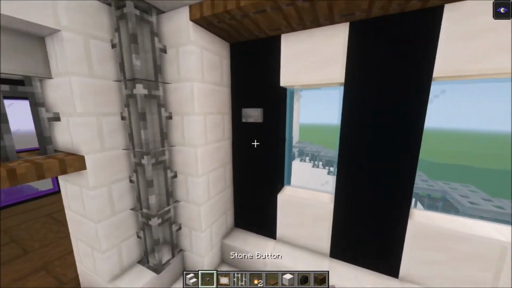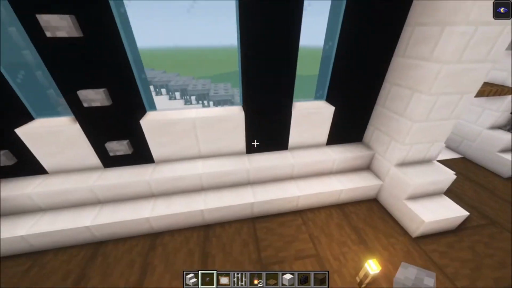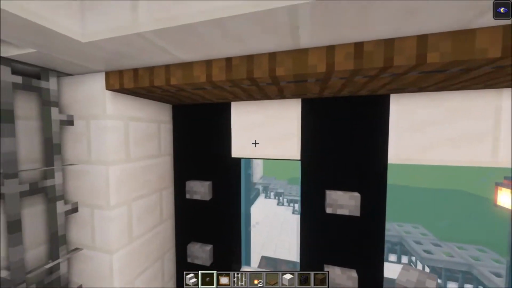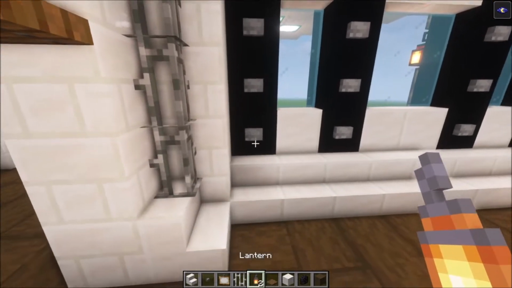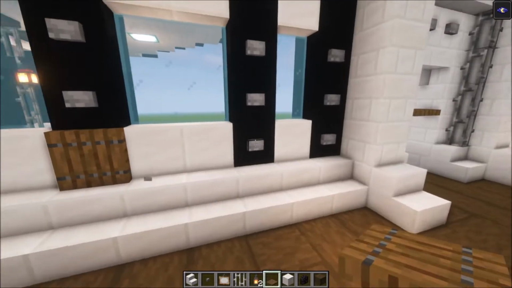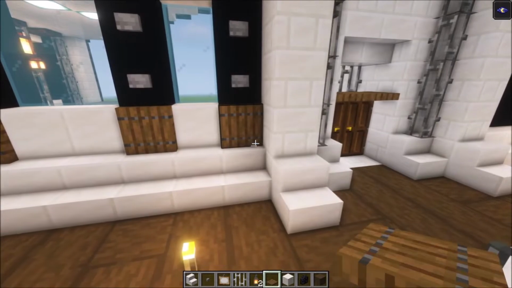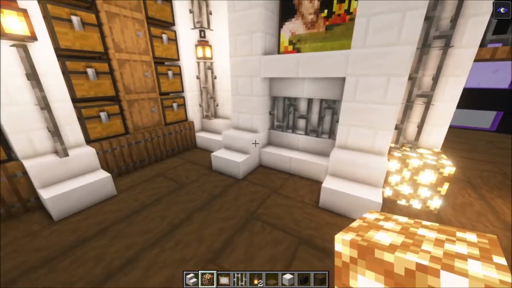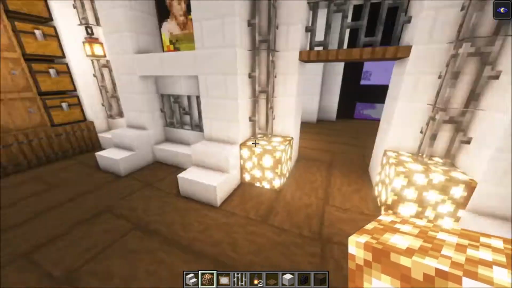Then you can just add some stone buttons this time going up on each pillar. And actually let's add a trapdoor underneath as well. To light this area up, you can just add some glowstone underneath these two blocks.